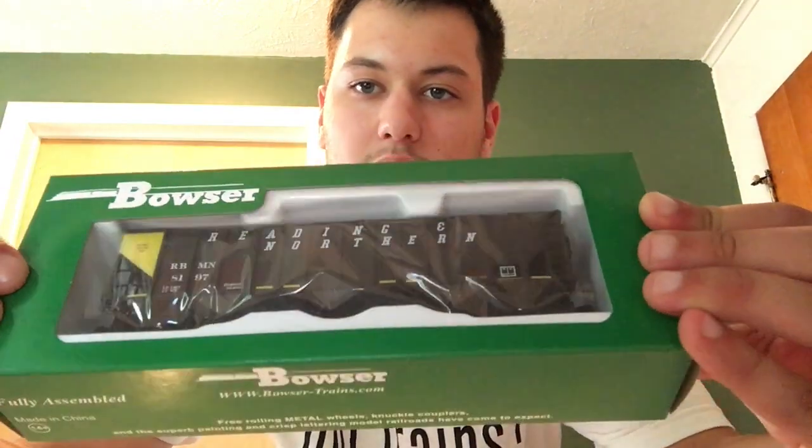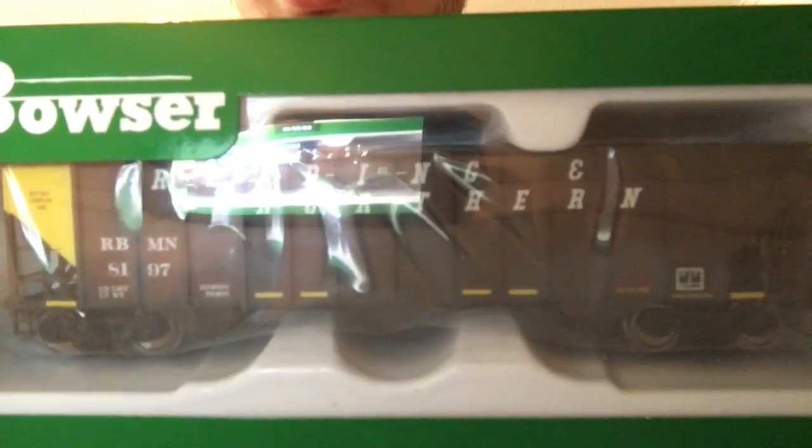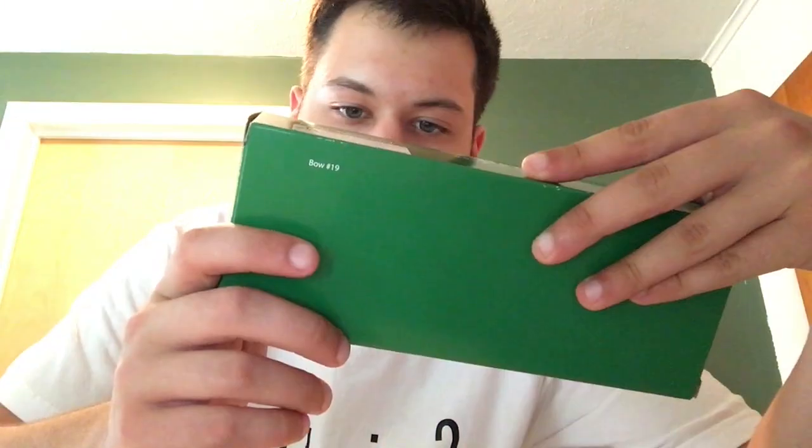I've got to admit, I don't know if you can see the rust on it. But yeah, they do look sort of like that in real life, but I think more beat up looking. But this is pretty good. It's a good way to represent that.